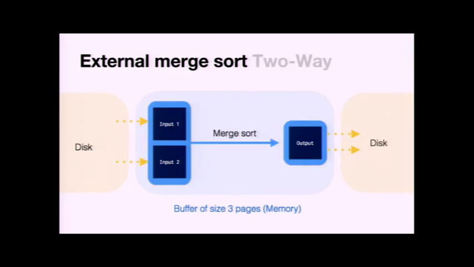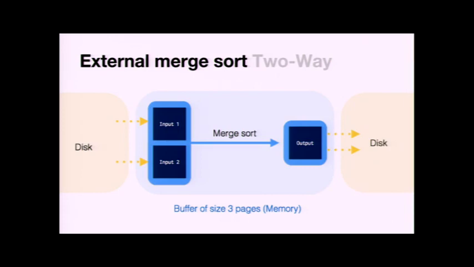So let's start off with the two-way external merge sort. In this example, remember, we're reading from disk, and we're going to reserve two buffers for input, and we're going to gradually merge the contents of these two buffers into an output buffer. Whenever one of our input buffers is depleted, we'll grab another buffer from disk, and whenever our output buffer is full, we're going to write that to disk. We're going to keep doing this until we've merged all of our data.